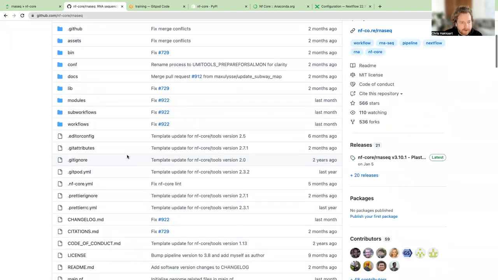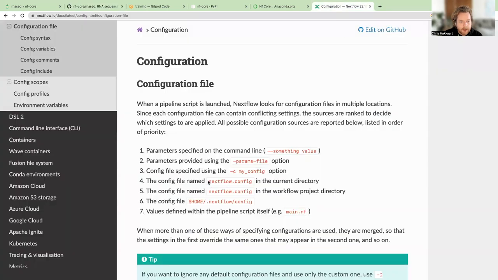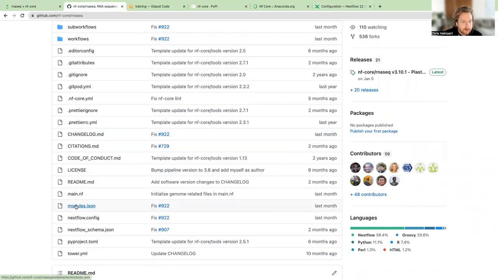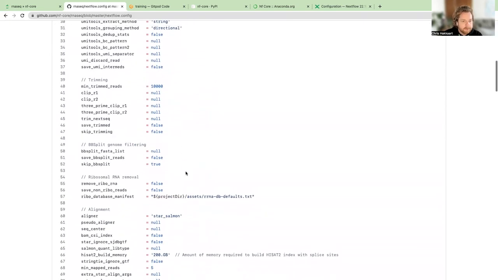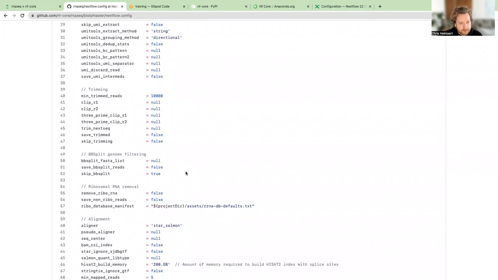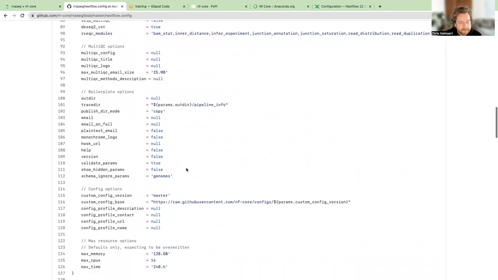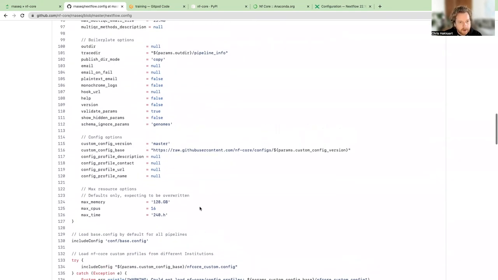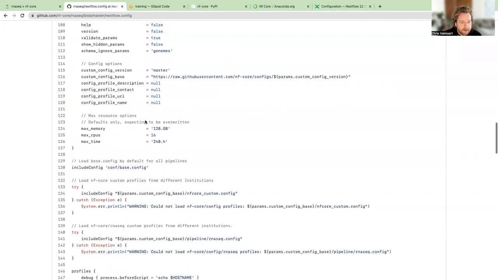As well as that, we also have the nextflow.config. So you'll see this listed over here in the config. What is in here is effectively all of the default parameters. So most of the time you'll find that parameters are switched off, or the default is for something to be turned off. And then you'll find that it's turned on as a part of a config or in the command line. So a good way to think of this is that things are turned off unless you turn it on, because you don't want to execute things that you don't need to as a part of the pipeline.